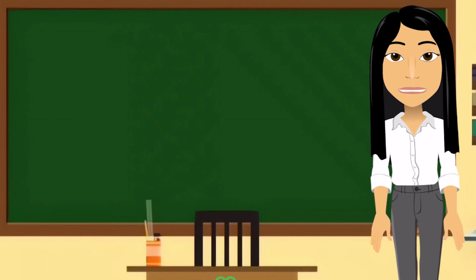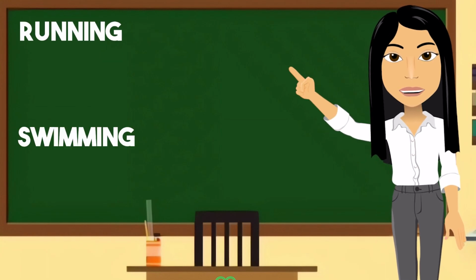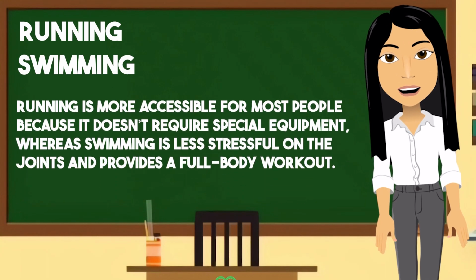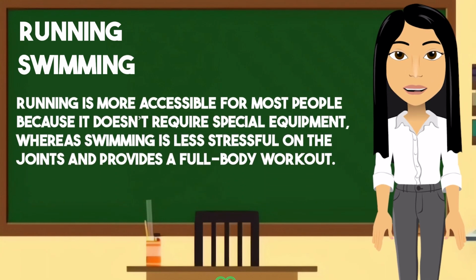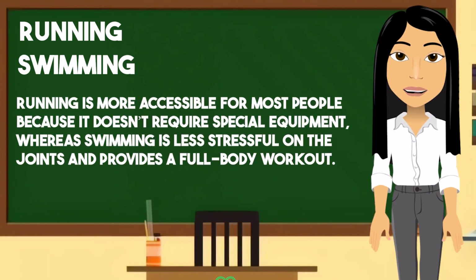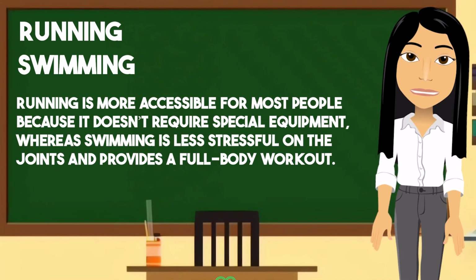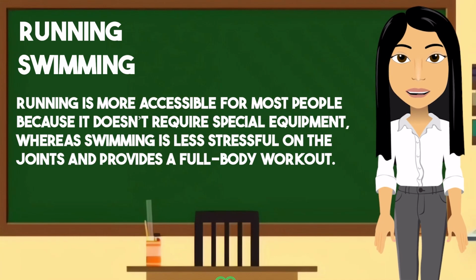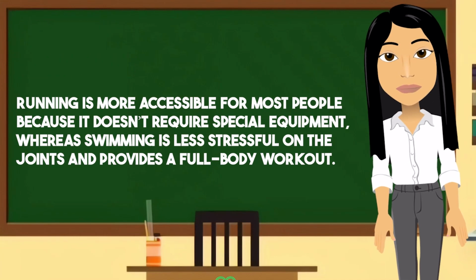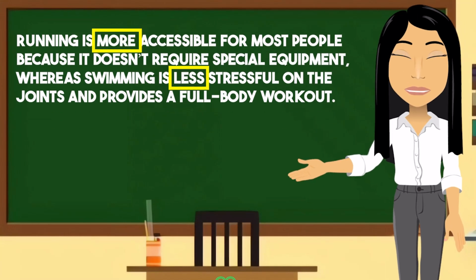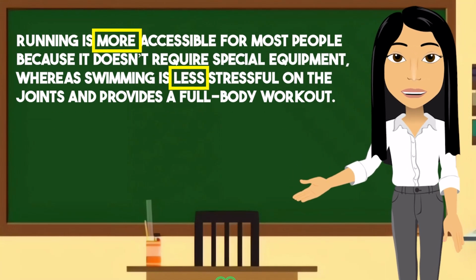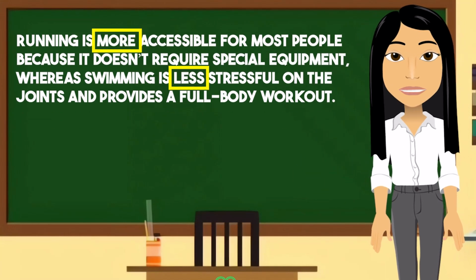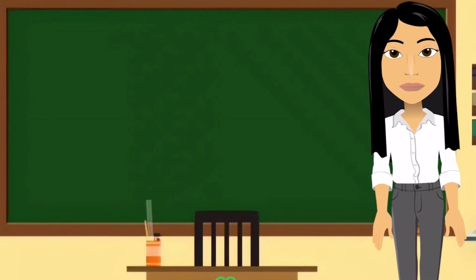Let's say you're comparing 2 types of exercise, running and swimming. You might say, running is more accessible for most people because it doesn't require special equipment, whereas swimming is less stressful on the joints and provides a full body workout. Here, more and less directly convey the differences between the 2 exercises, making the comparison straightforward.